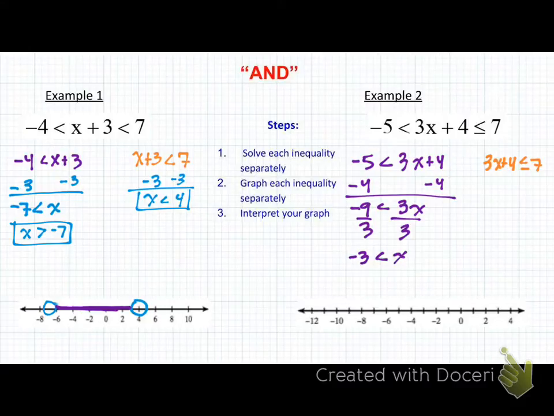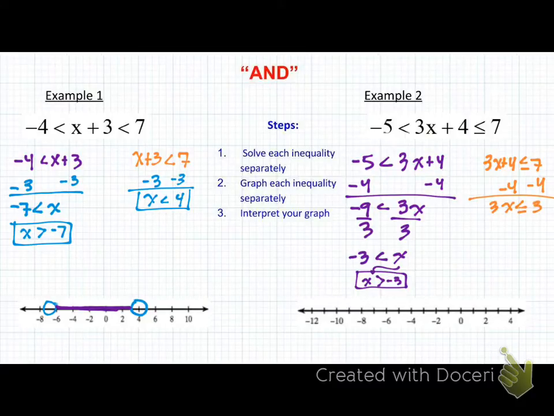Okay. And to make it a little easier to look at, I'm just going to flip the sides here. So I'm going to put x first, put negative 3 last, and since I'm flipping the sides, I have to flip my inequality, right? You see that? So that's my first answer. Now I'm going to work on the orange equation, the second equation. Since I already did the steps here, I'm going to do the same steps. You see how I subtracted 4 on the purple equation? Let's just do that here too. We're going to subtract 4 because it's the same steps. Minus 4, minus 4. So you got 3x is less than or equal to 3.